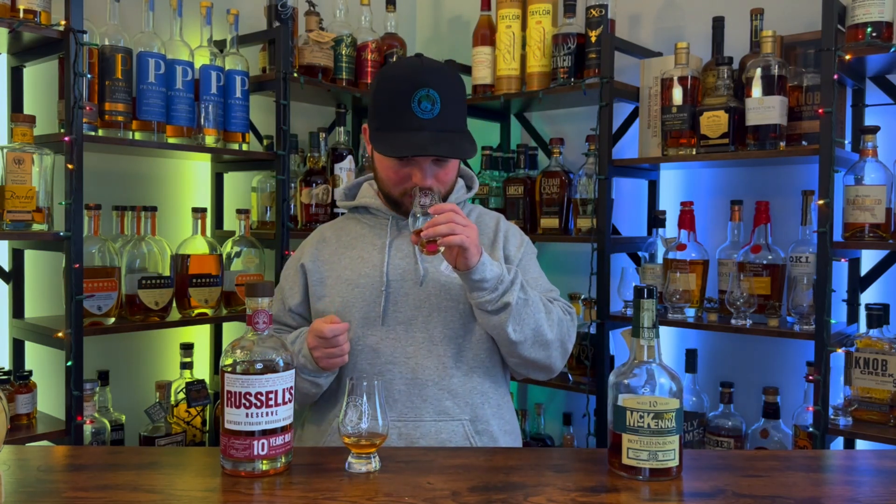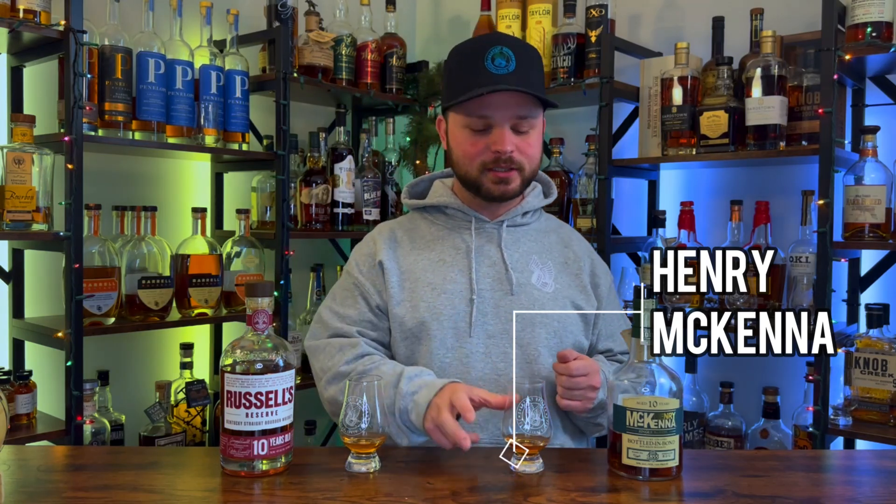Wow, so different. So warm. This has this like sweet potato pie almost. It's so warm and sweet. There's cinnamon coming off of there, those ginger snap cookies. But then it has this nuttiness to it — this backbone of a wet nut. Wow, this smells so warm, while the other one is a little bit darker and richer. So interesting how different these noses are.